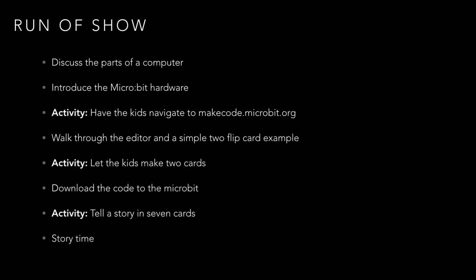That first activity is to have the kids navigate over to makecode.microbit.org. They open the computer, log in if they have a login, go to makecode.microbit.org, and then raise their hands when they're there. They should have the page that shows the front panel with the new project. That's where they want to get to. Raise your hands when you're done.